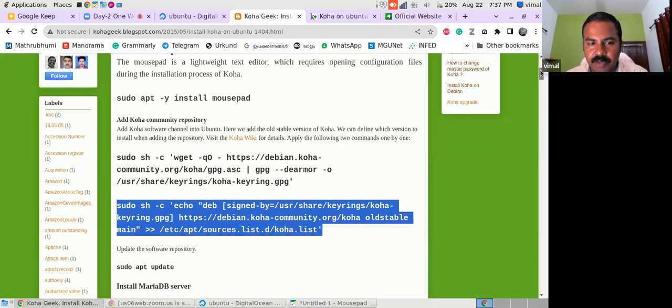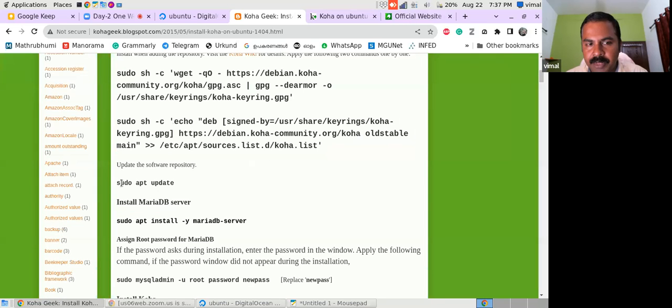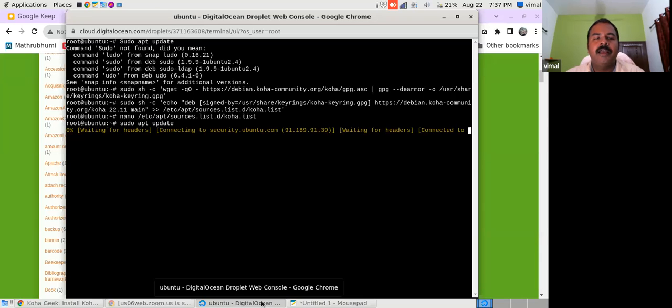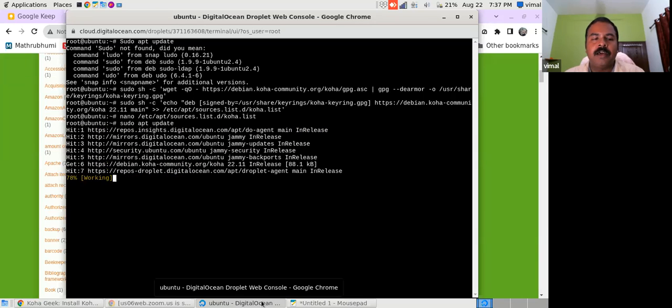Next we are going to update this information. The system doesn't know we have added this line. We have to apply this command. It will sync: sudo apt update. It will begin to start.